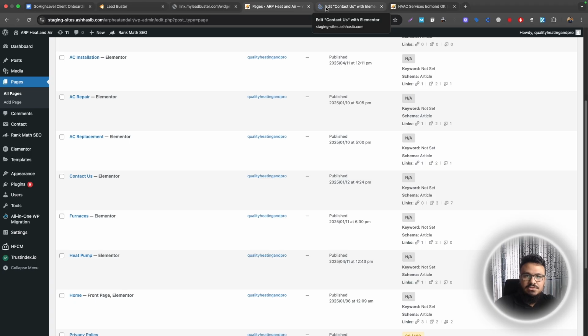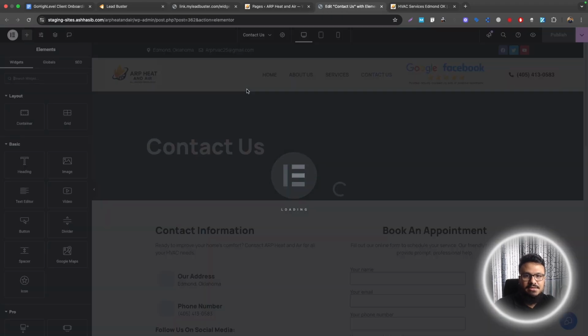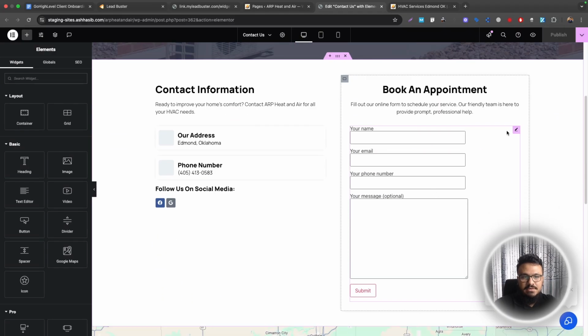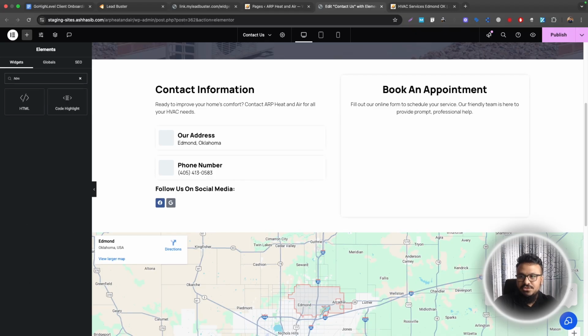Once you have it, you just need to go to the builders and then install the chat widgets and the forms and the calendars and whatever you want. So here on the contact page, we have a form, which we can just easily get rid of here and then just do HTML. I'm using Elementor, but in your case, it could be something else.